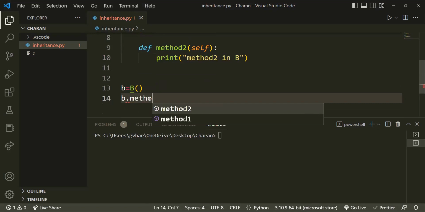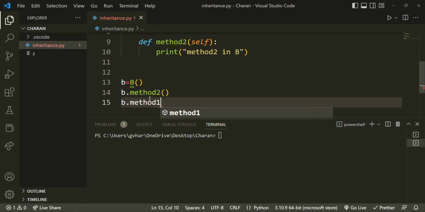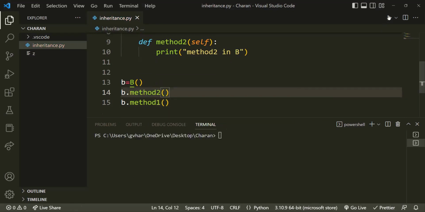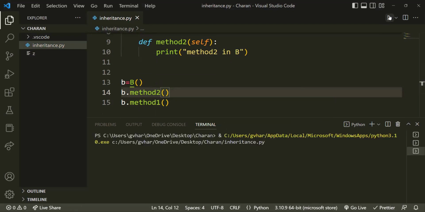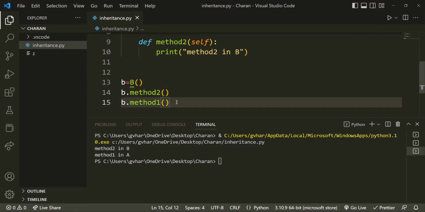So let's call method 2 and method 1. You can see method 2 in B and method 1 in A. So this is how single inheritance works.